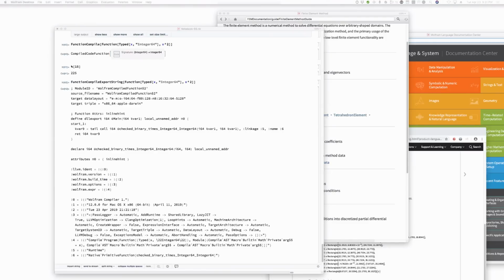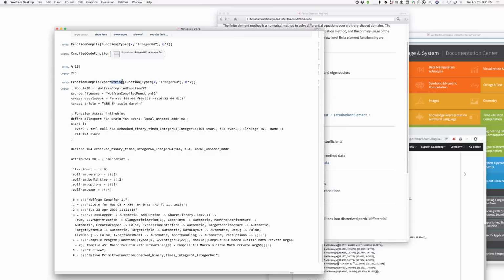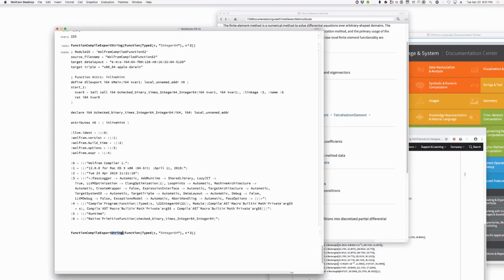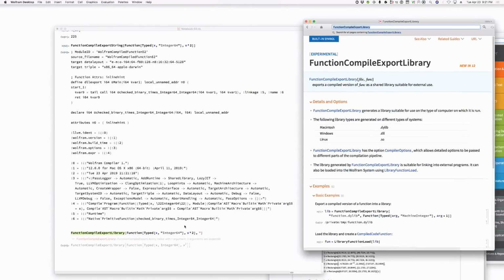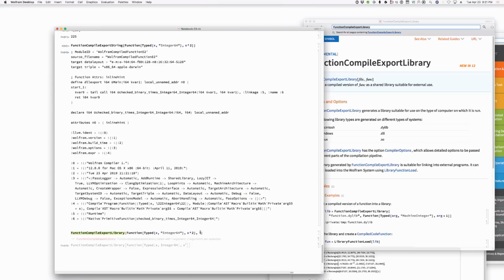What's more interesting than that is I could say LLVM export library here. Instead of export string, I could say export library, and that will generate a library. What do I need to say here? What are the possibilities? Let's just generate the code for a Windows machine. This will now generate a library, hopefully, that I could then just use.